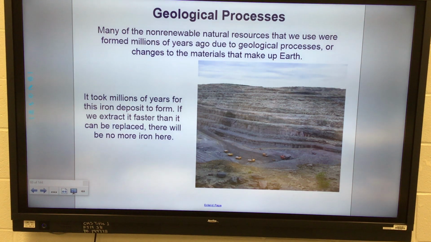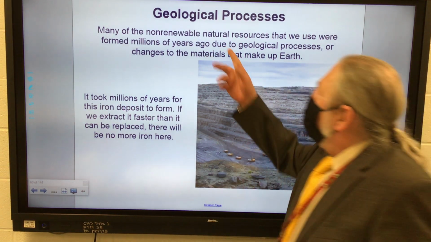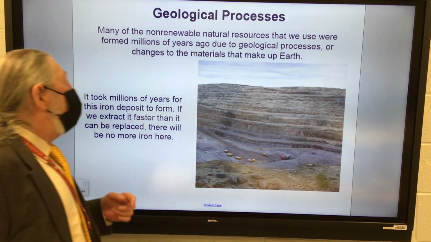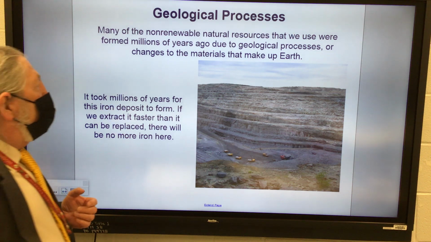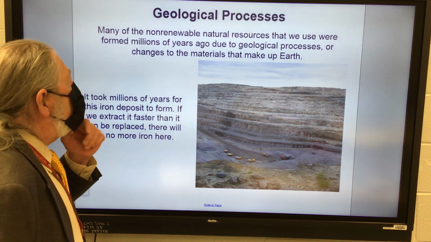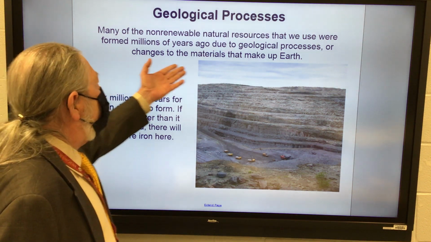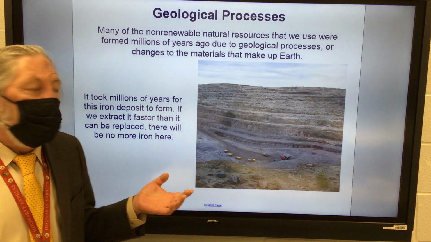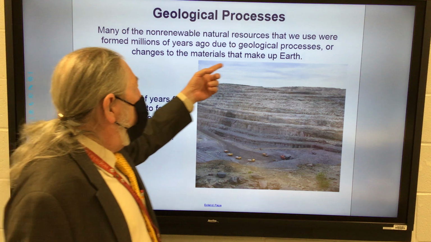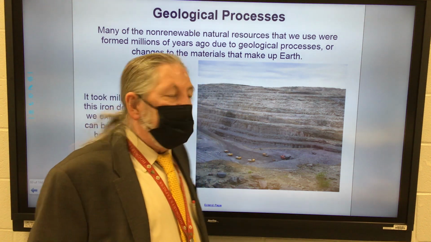Okay, so we're going to talk about geological processes here. Many of the non-renewable natural resources that we use were formed millions of years ago due to geological processes, or changes to the material that makes up Earth. So that's what geological processes are: changes to the materials that make up Earth, okay?